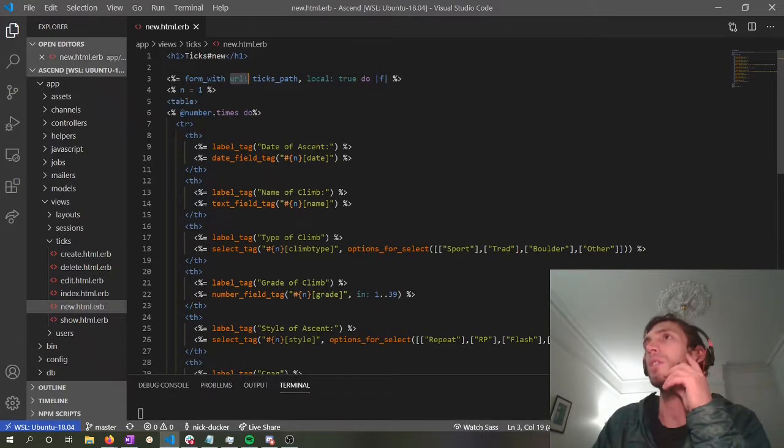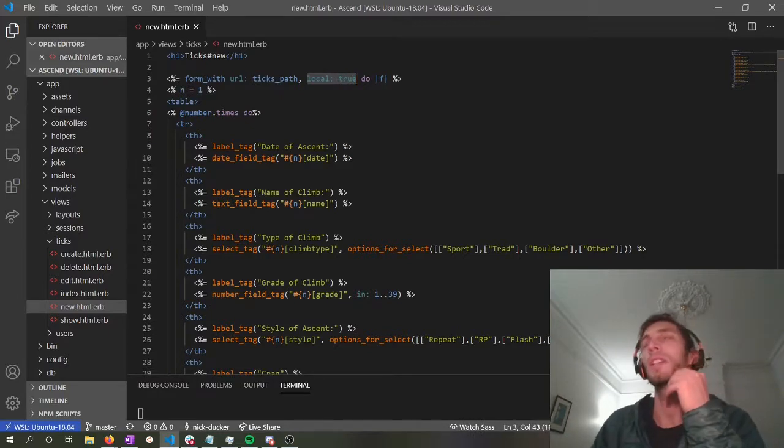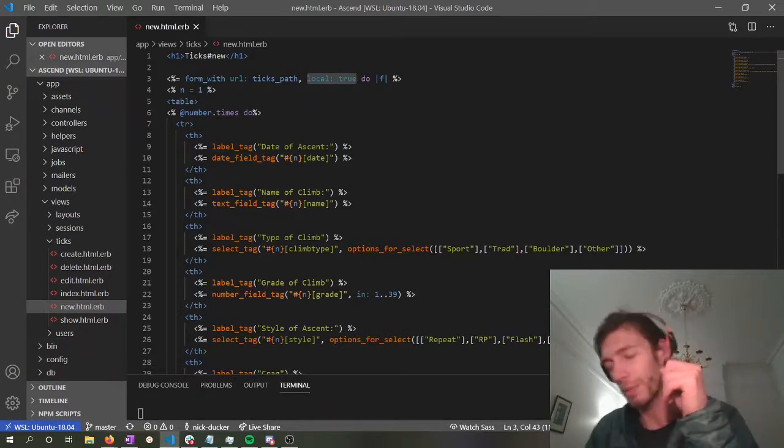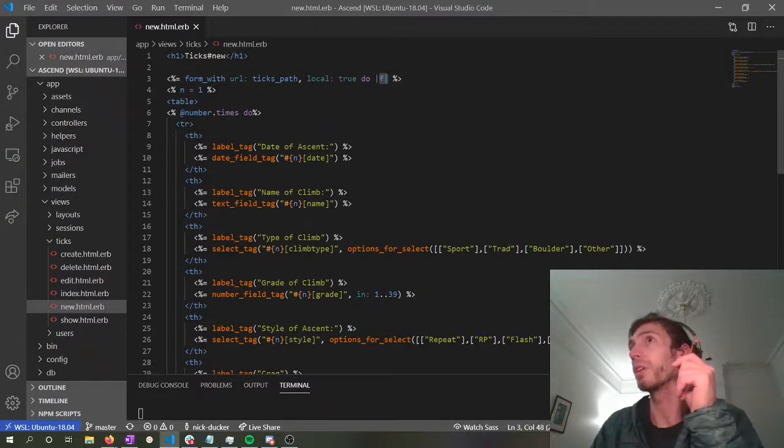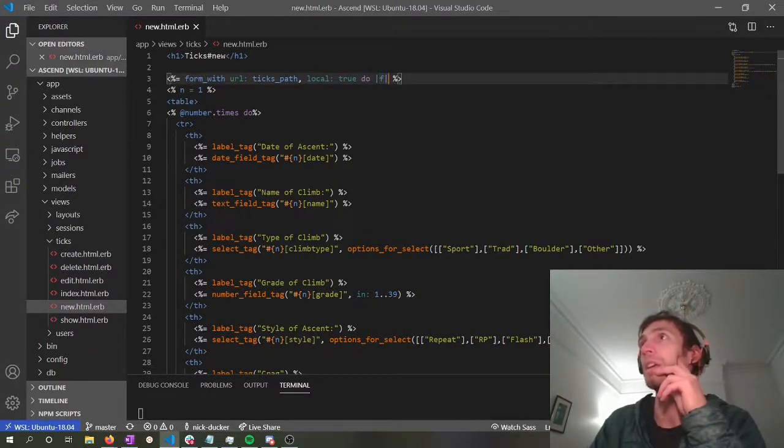You give it the URL, so for me it's ticks_path, and that will post to my ticks path. Local true is an Ajax thing that I do not understand. If someone knows, can explain that to me in an easy to understand way, please send me a direct message. Oh yeah, I do need this, because that's for the submit button.